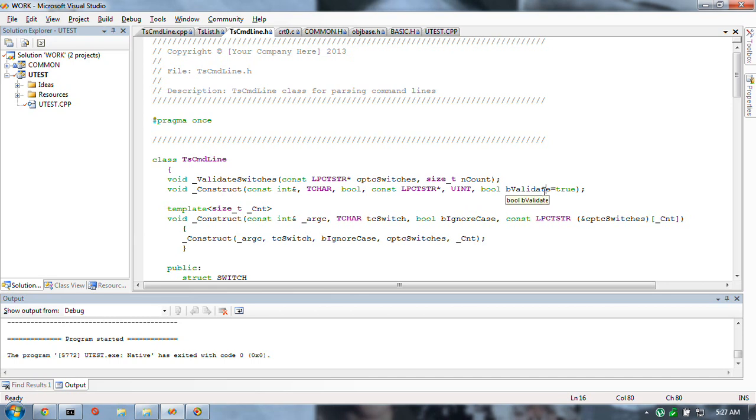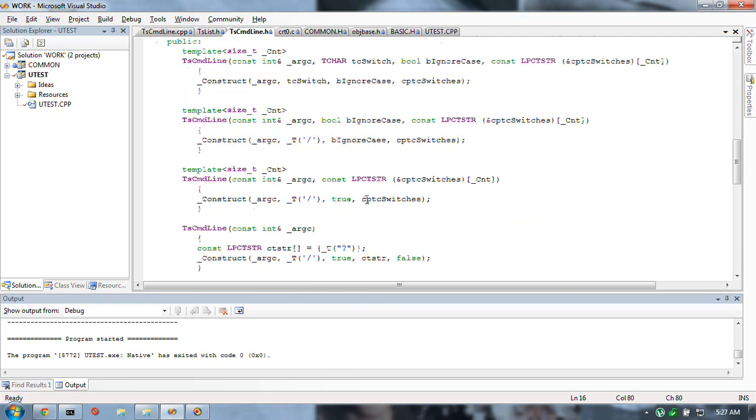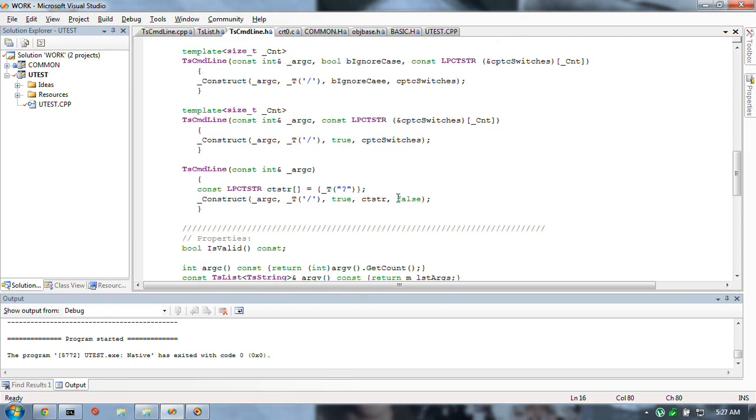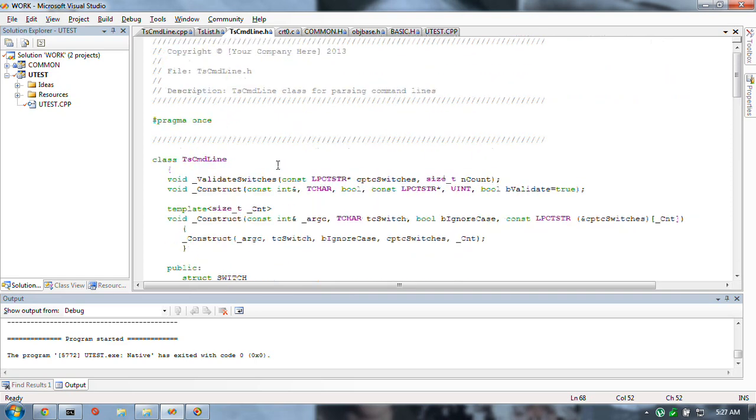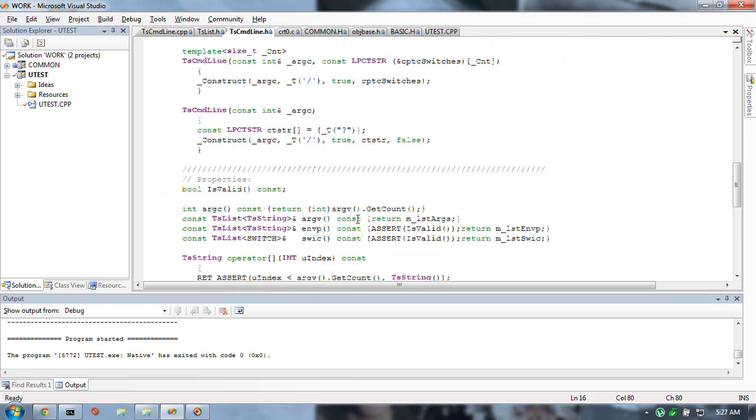It used the other version, but the other version has these evil default arguments. Validate, which is true. But I've set it to false. I got the right number of arguments. 1, 2, 3, 4, 5. 1, 2, 3, 4, 5, 6. I probably got a bug. We're going through this. It's been a good exercise. I found a bug.